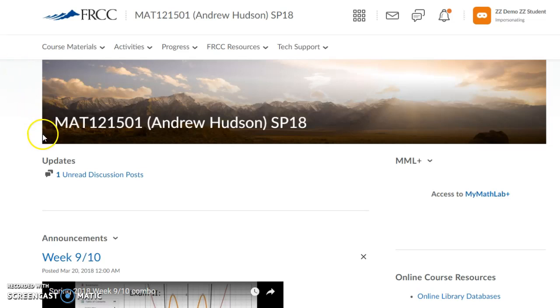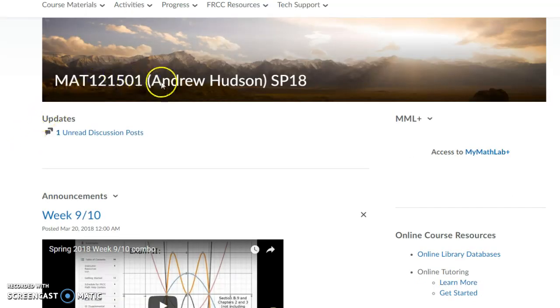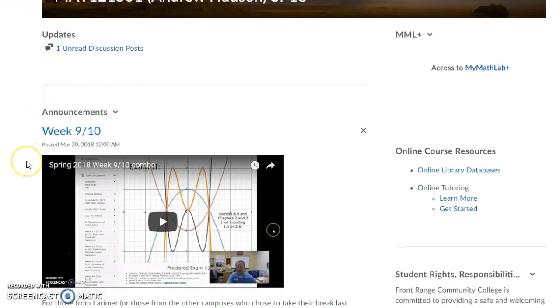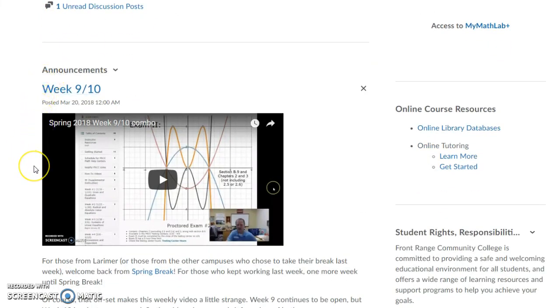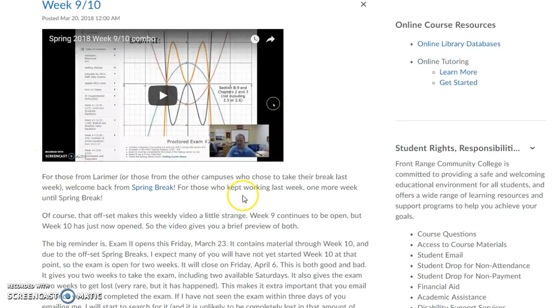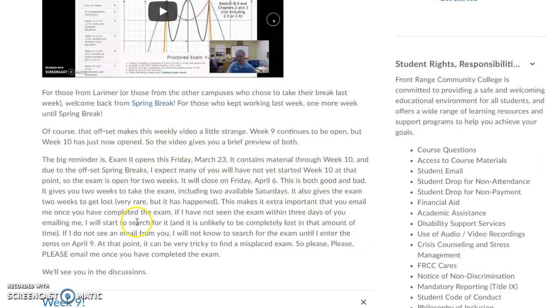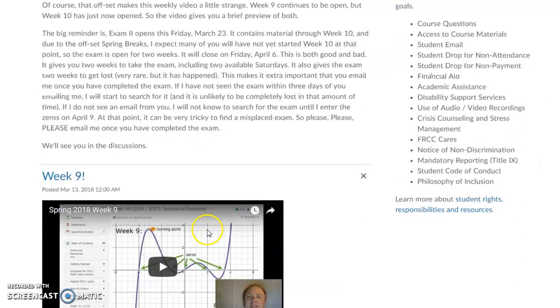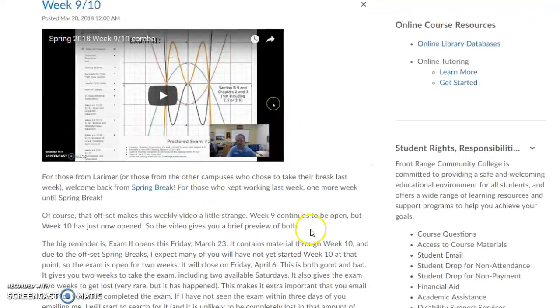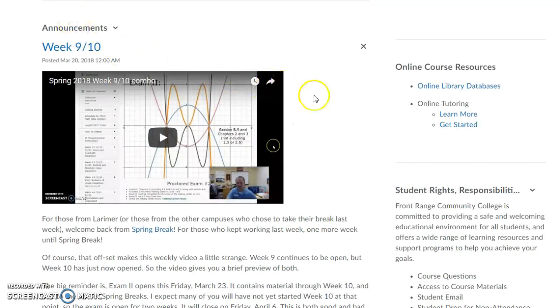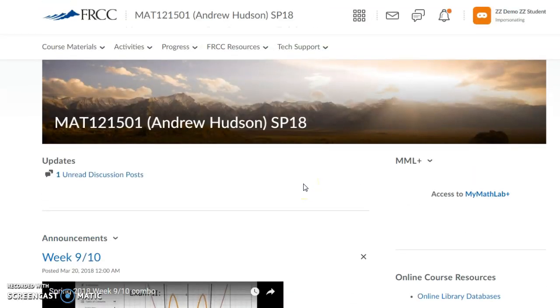So first, when you open up and get into the course, you'll see something that looks sort of like this. You'll have announcements right here. Usually it should be at least a weekly announcement, sometimes with a video, sometimes not. Mentions of what's going to happen in the week. Check in on a regular basis. If you check in only once a week, you might miss something. So check in a few times a week. Always glance at the announcements first. Make sure there's nothing new, and if there is, read through it, watch the video.